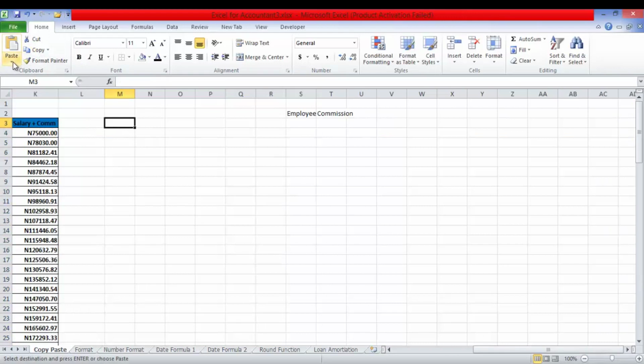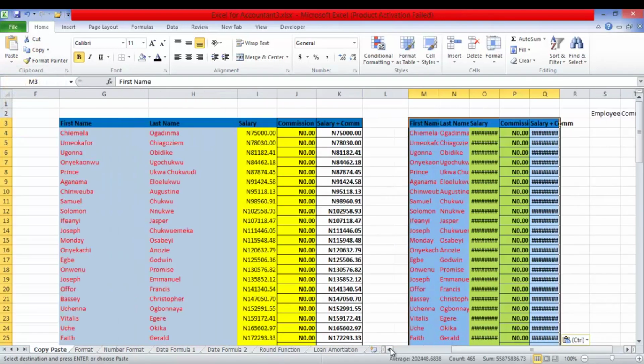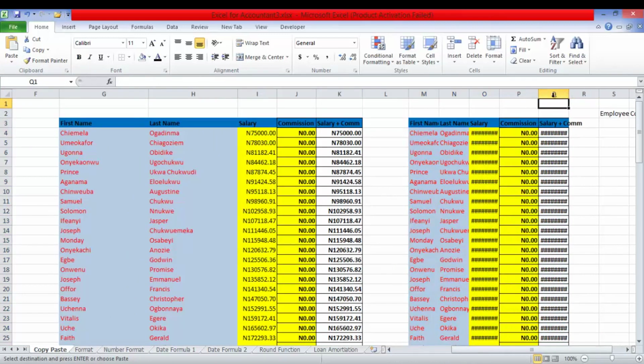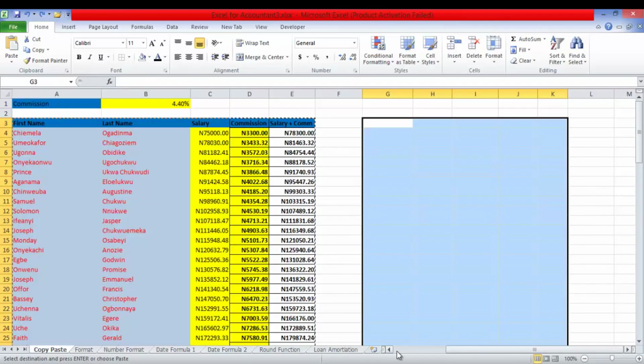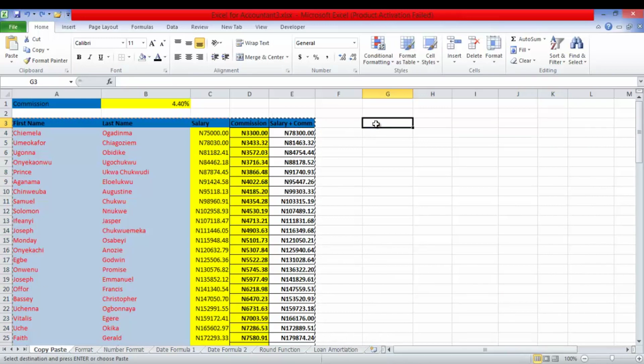Copy and paste. Now we can see the difference here. Now you can see in these particular features of Microsoft Excel the Naira sign. In this particular feature, we can see the word commission in full. Even that of the salary plus commission, the commission crossed to the next line. It looks as if the commission moved to the next cell. Unlike this particular case, salary and commission is in the same cell. So that's the difference between those two features of Microsoft Excel. Because we told Microsoft Excel we are interested in the border line, it copied the formatting features alongside the width of the cell. We instructed Microsoft Excel to maintain the width of the cell, so Microsoft Excel maintained the width of the cell.